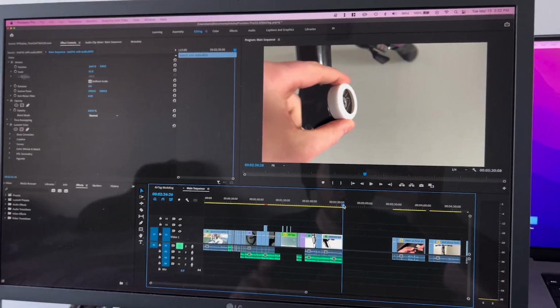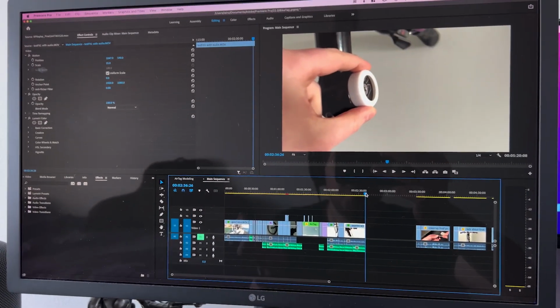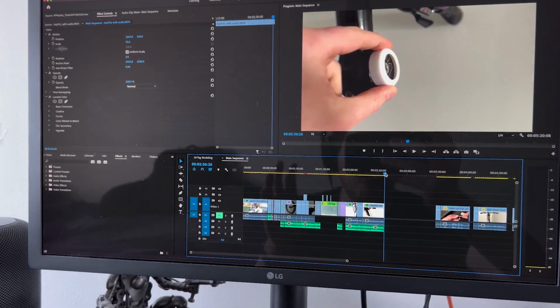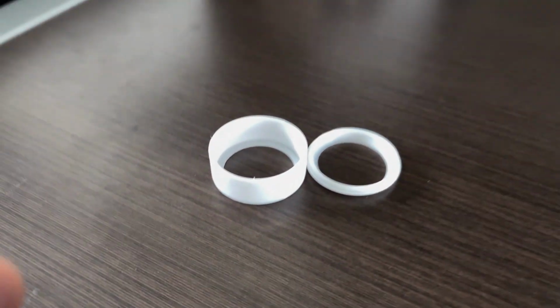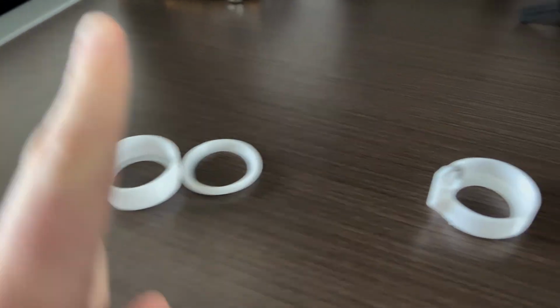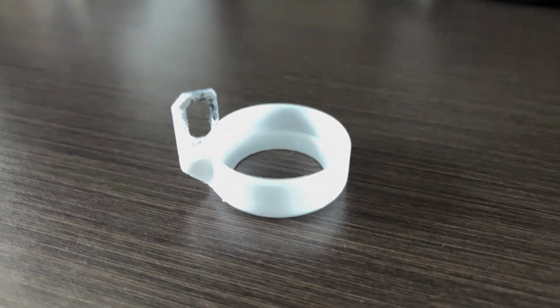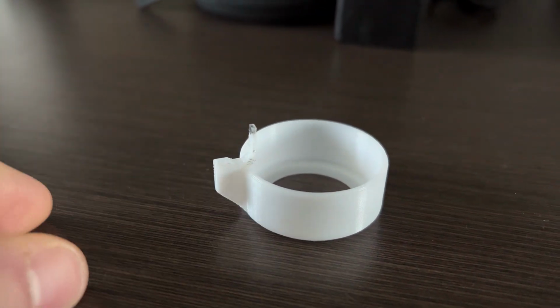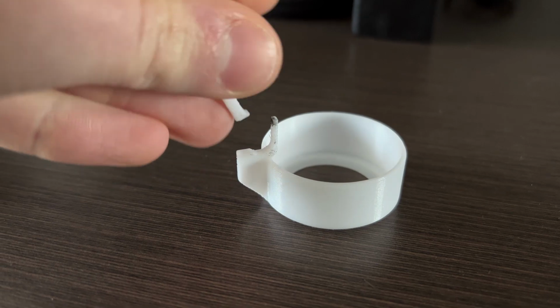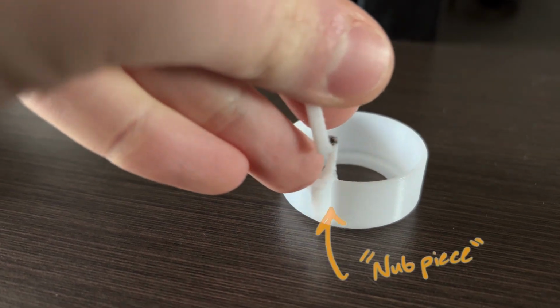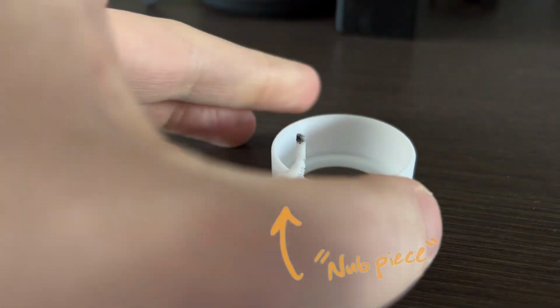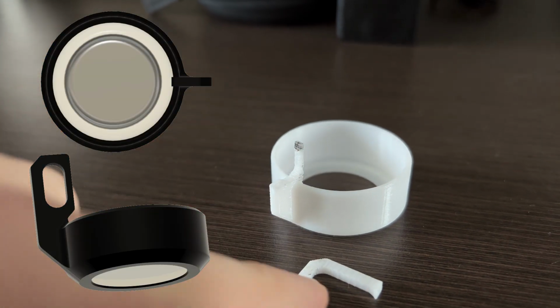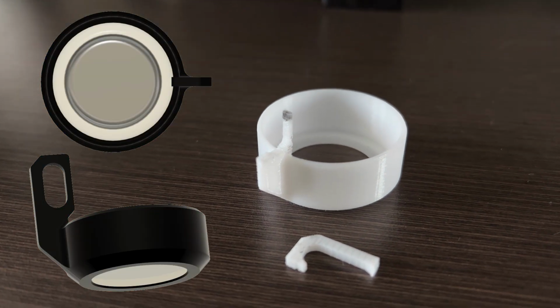Editing in here, I lost a little bit of footage, so we're going to go back and show you exactly what happened. So starting with prototype number one, we don't talk about prototype number one, so we'll move right on to number two, which is the one you just saw. Now this guy worked pretty well overall, except for that height issue, which led us to version three, where we fixed the height issue, but then discovered that the walls of the little nub piece were actually really thin. So to fix that, we went in, thickened those up, and printed the final version in PETG, which you'll see right here.